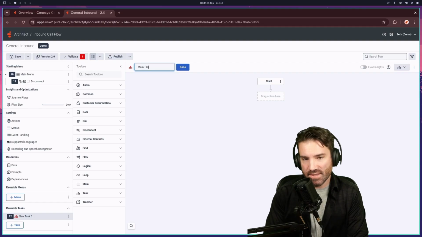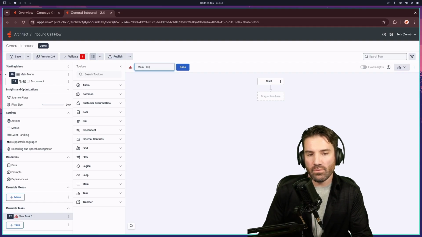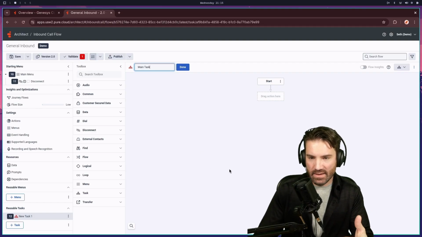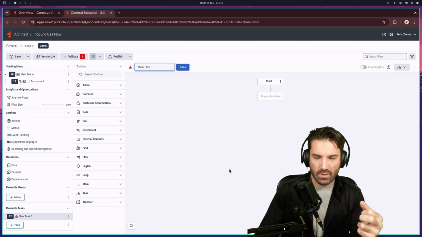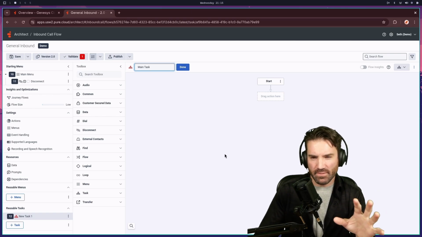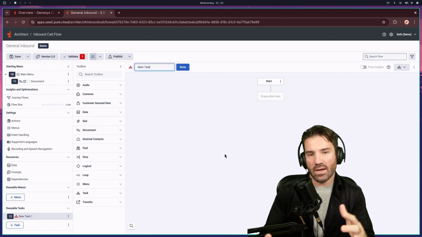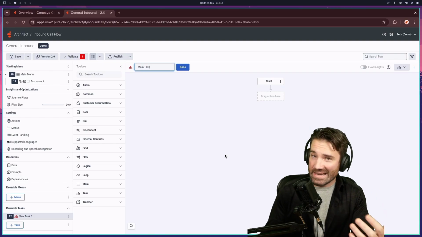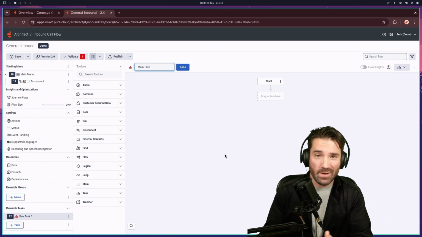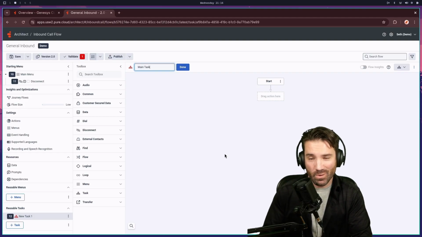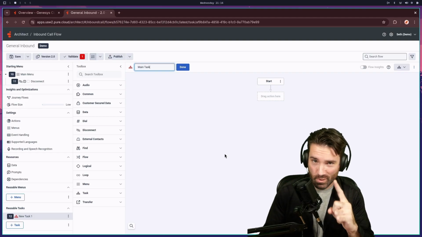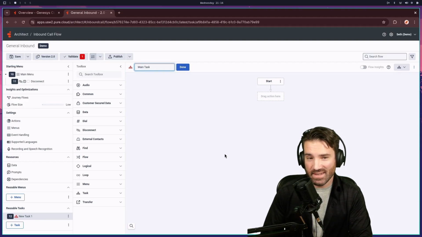What is a task? Well, it's really just kind of a field of view of where we're going to have a main pane of building out multiple things that might happen. So maybe we set a variable, maybe we do a couple different things, and we can build a lot of logic within a task. We can actually create our own menus if we wanted to within a main task. I have seen it before where an entire call flow was built in one task. I wouldn't suggest it. It gets ugly after a while.